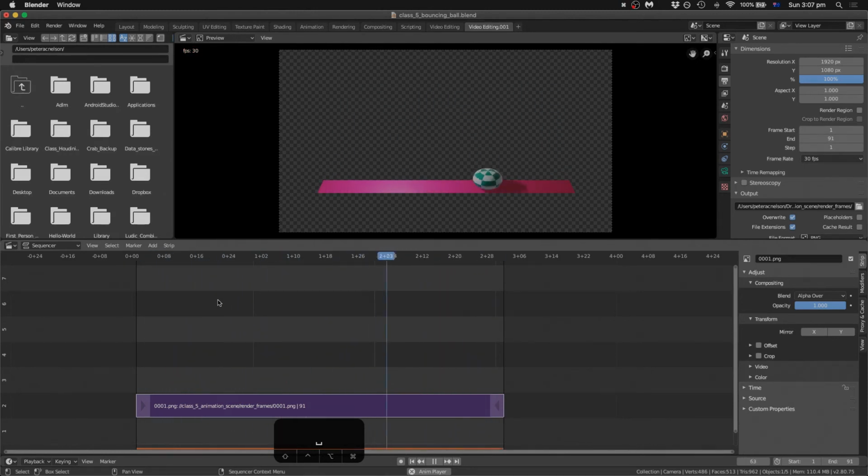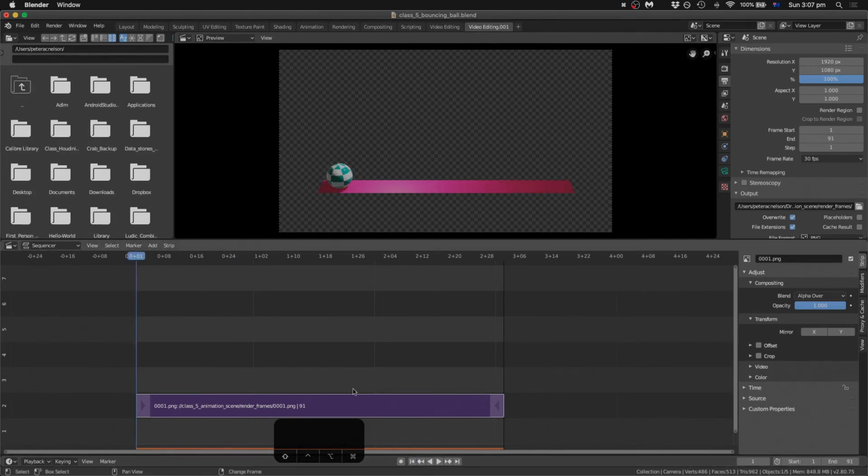Now if I press play, what Blender is actually doing is it's not looking at the animation anymore, it's looking at a compilation of 91 frames just playing them one after the other. And we've also got this transparent background. So again, you can do all of this in After Effects as well. What I'm going to do is add in a background to show you the benefit of, in this case, using an alpha channel so that we can do more in our compositing stage.